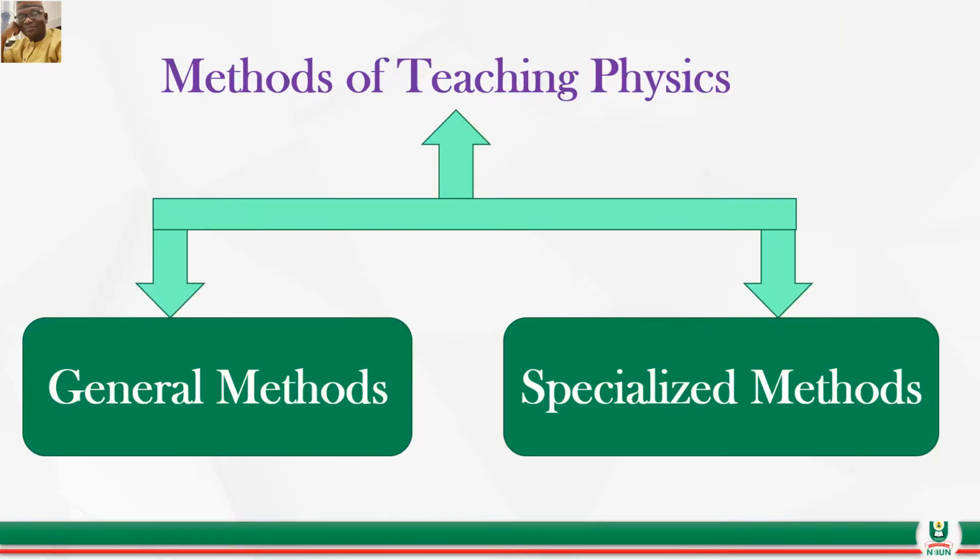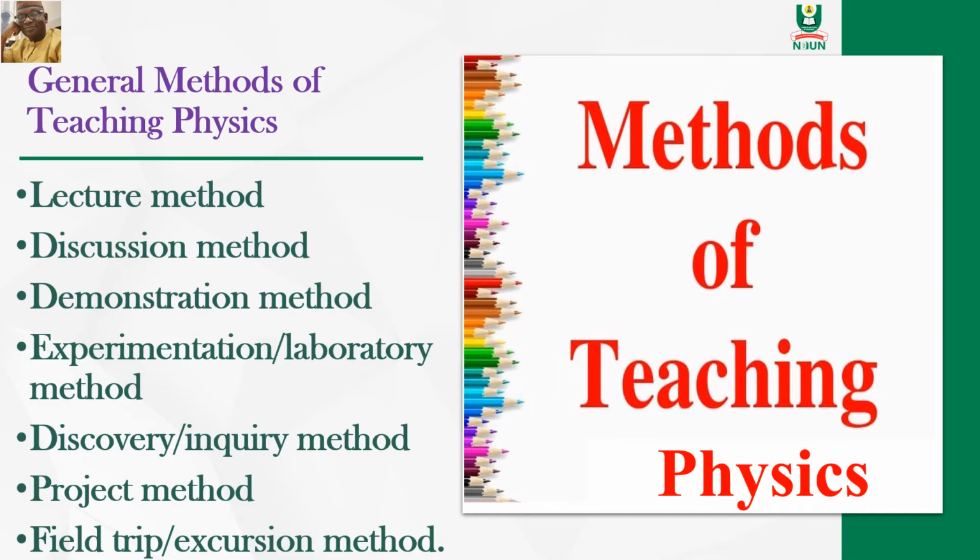Generally, methods of teaching are categorized into 2. There's what we call the general method and there's what we call the specialized method. So we're going to look at them one after the other. More emphasis will be on the general method. Now, what are the general methods? Under the general method, we have the lecture method, so popular, discussion method, demonstration method, experimentation or we call it laboratory method. We have discovery and inquiry method, project method, field trip or excursion method. So these are some of the common methods that are regarded as general methods of teaching.